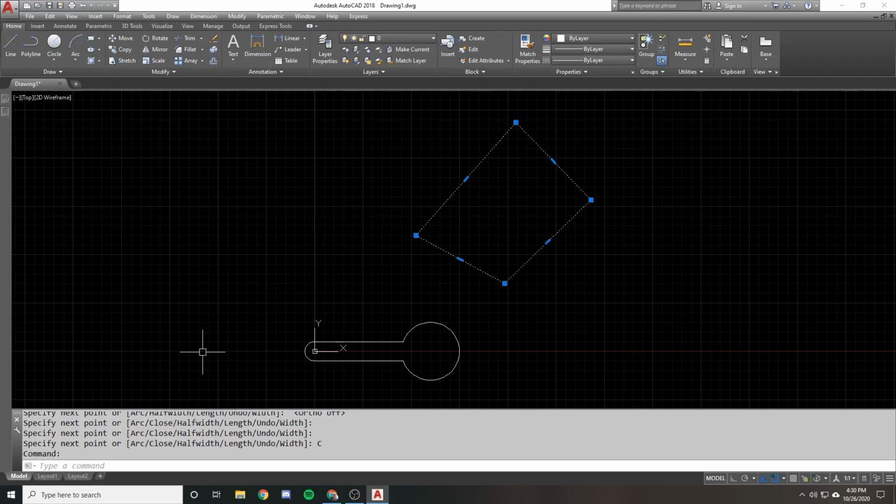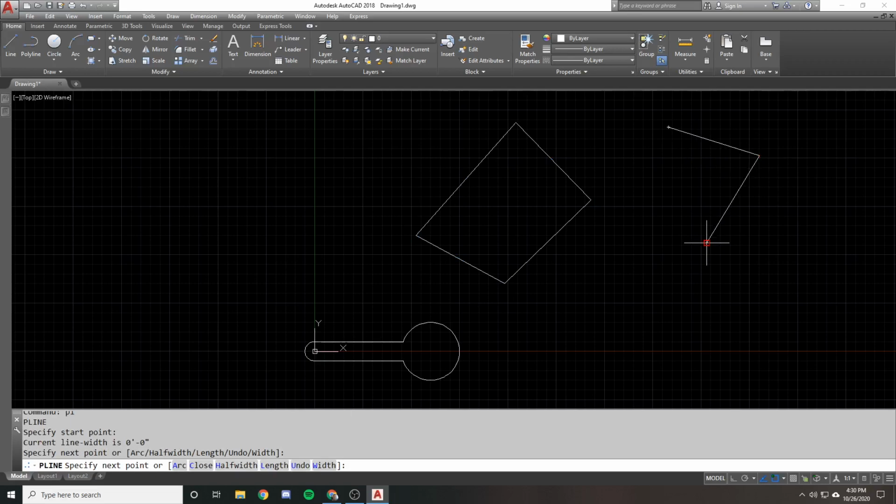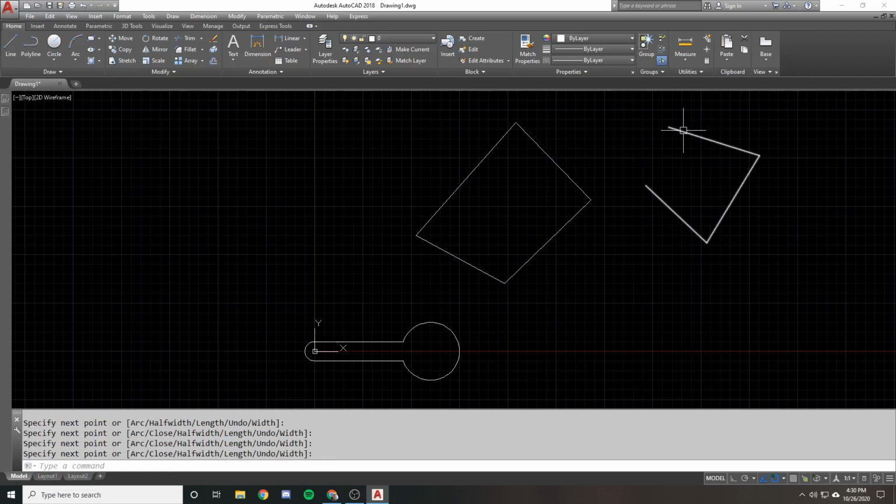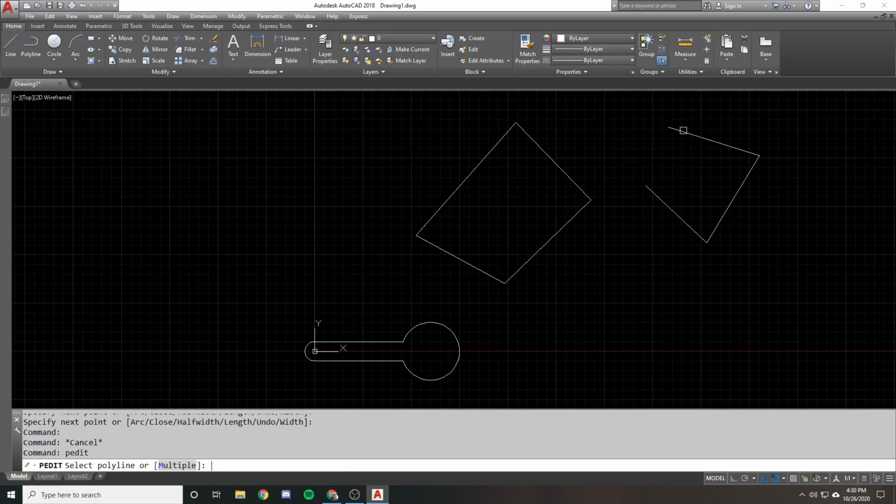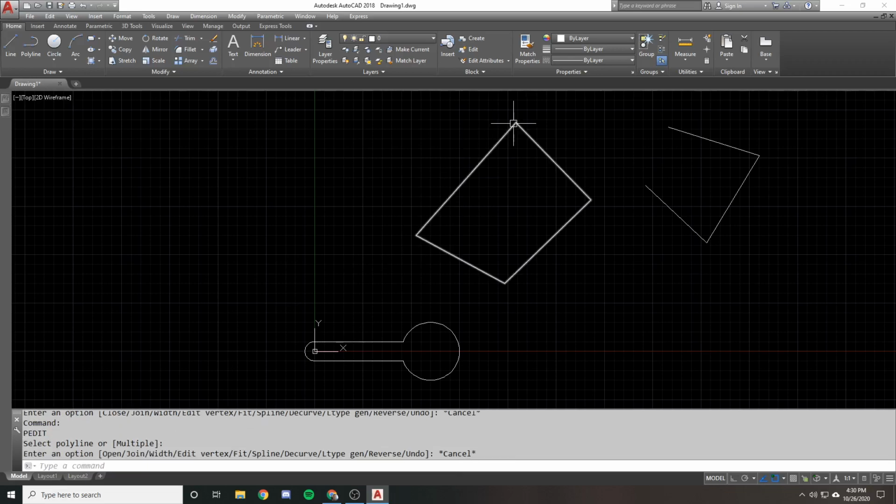How do you know if you have a closed or open polyline? Well, if you look at a polyline, and now I'm going to make this one obviously open, and I go to do a p-edit, if I select this, it gives me the option to close it. Whereas if I do a p-edit on this one, it gives me the option to open it. There will be times when a polyline looks like it is a closed polyline, but is in fact an open polyline. And this is actually quite important, because there may be certain functions such as the extrude command, which can be run on polylines. And the extrude command looks different on a closed polyline versus an open polyline.